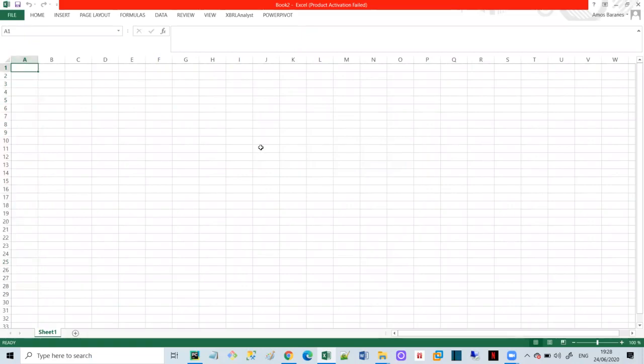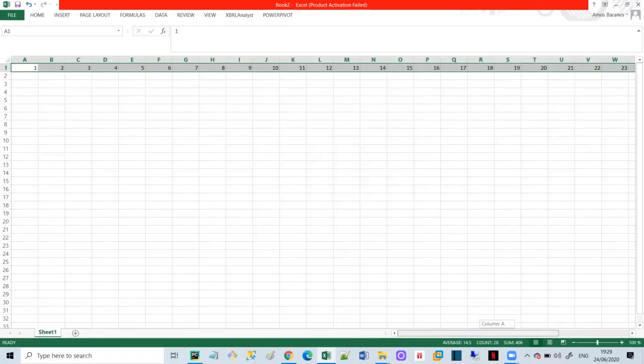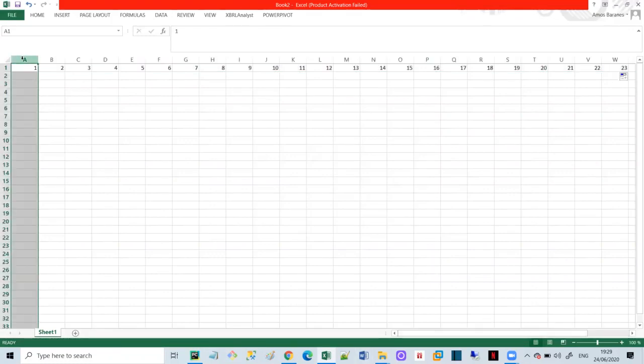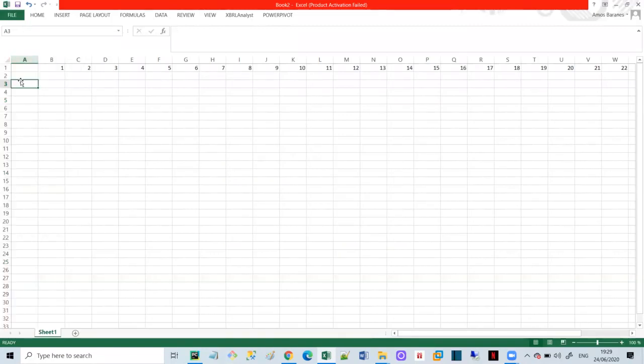Let's write numbers. 1, 2, 3, 4, 5, 6, 7. Let me drag it and take it to 28. Fair enough? So I have 28 columns. And let me just add another row here, and I will write the numbers here from 1 to 28.